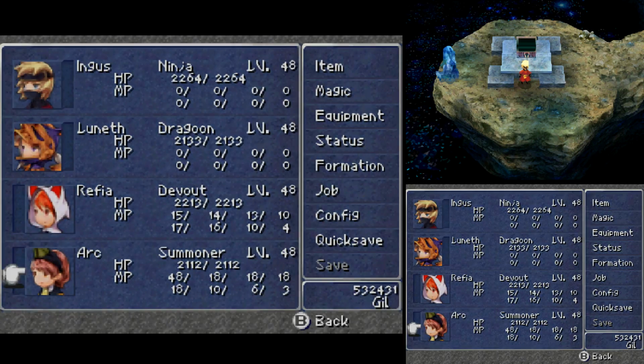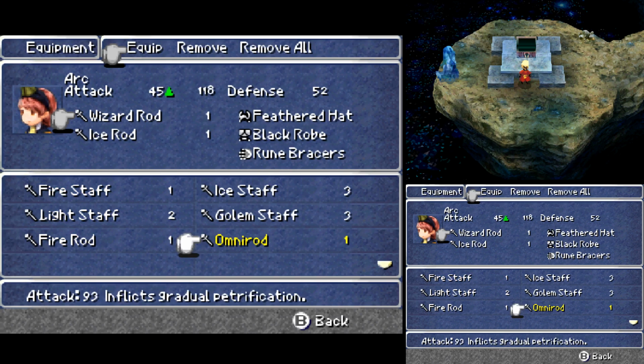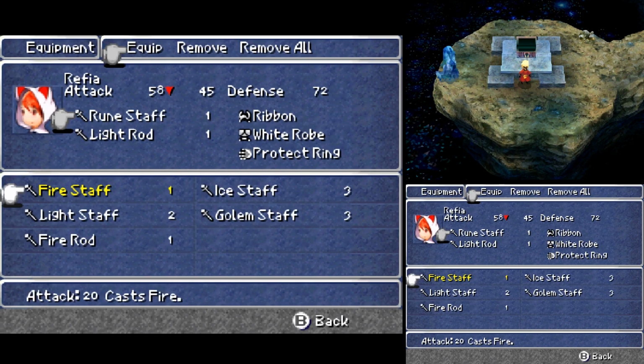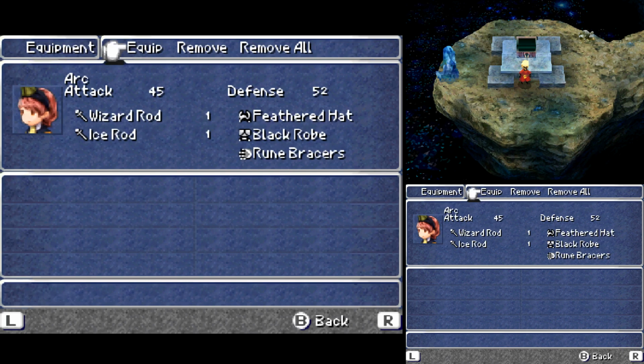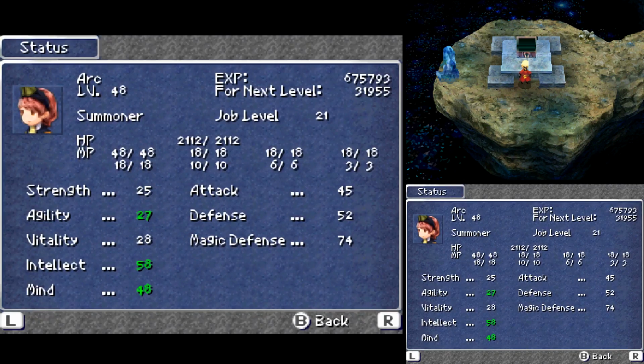We also got the Masamune last turn. Got to say it right. Omni Rod, probably the best rod for a summoner slash magus. Yeah, Devout cannot equip it. I'm expecting this thing to boost his intellect higher.